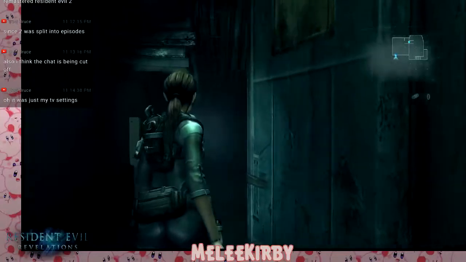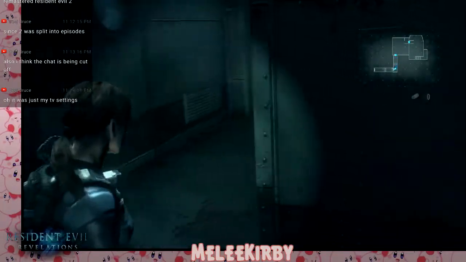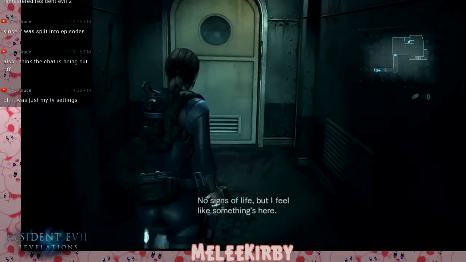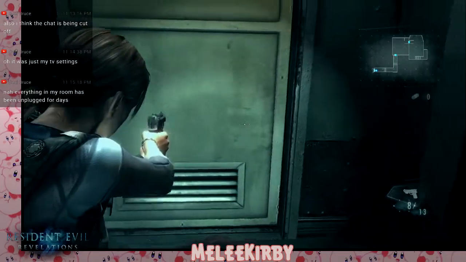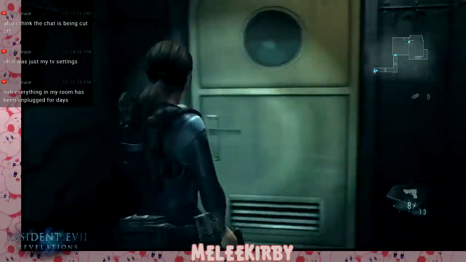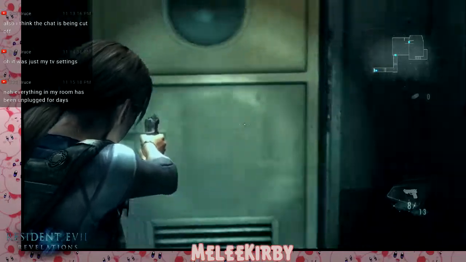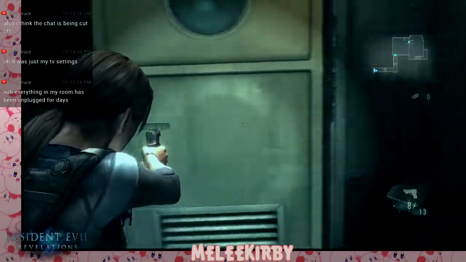So yeah, the game does run at 60 FPS. I haven't seen any slowdown or lag or anything. No signs of life. But I feel like something's here. So yeah, the motion controls only work when you're in this mode, when you're in aiming mode. Otherwise, you just use a control stick. You can also use the control stick in combination with the motion.